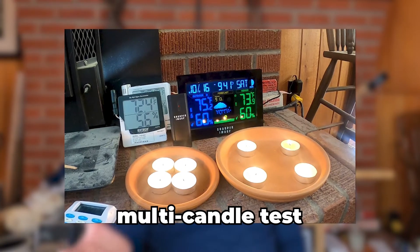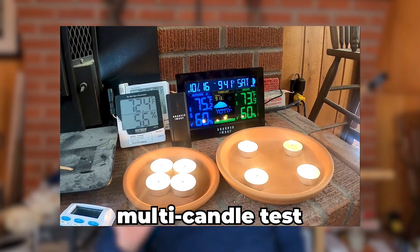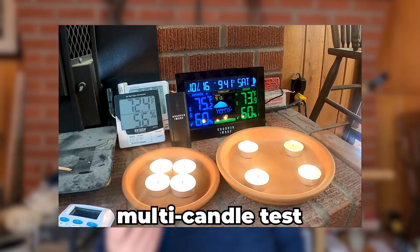Running them side by side, the frozen cold candle burned for about 20 to 30 minutes longer than the room temperature candle — not twice as long, but a good thing to know. I was a little surprised that candles spread out didn't burn as long as ones close together, because grouped candles share each other's heat and keep each other burning — all the wax melted consistently all the way through.